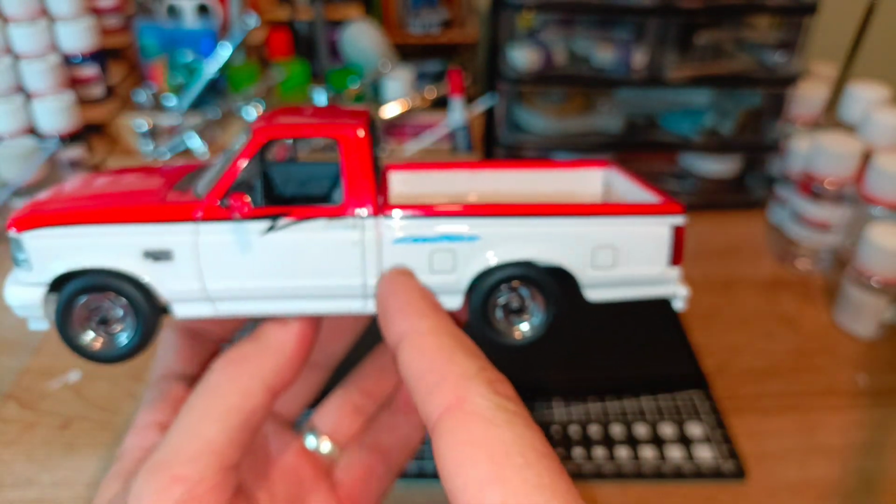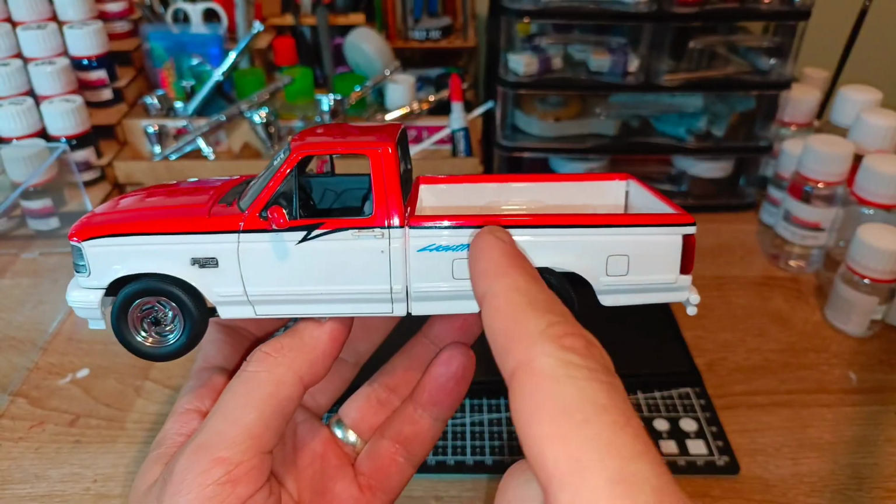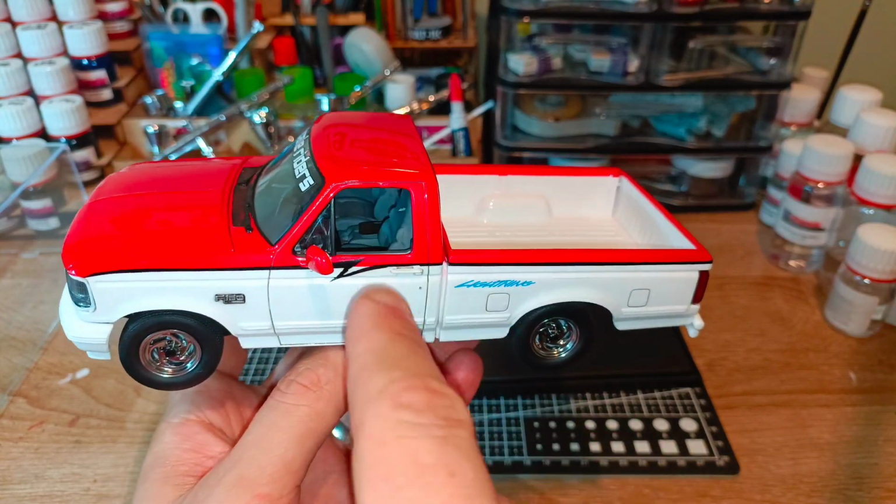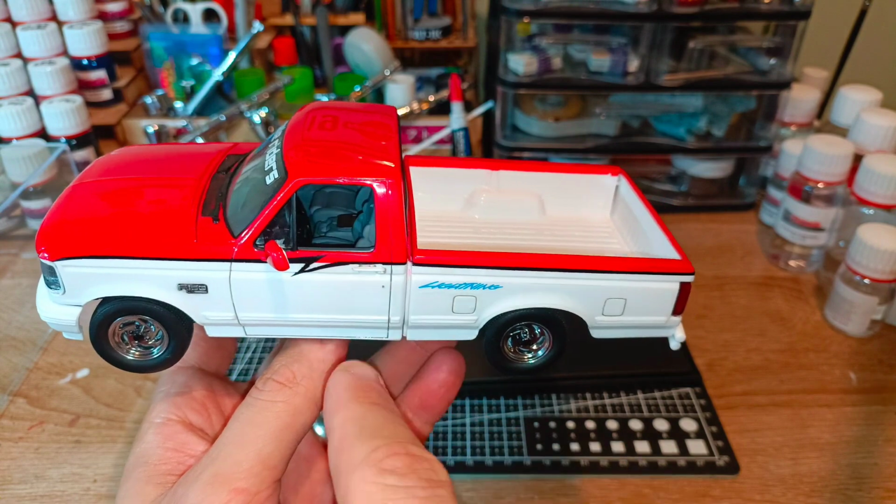The bed, let's get this into focus. The bed hooks into the cab. The interior tub clips into the cab. The seats clip in, and they hold the centre console in.